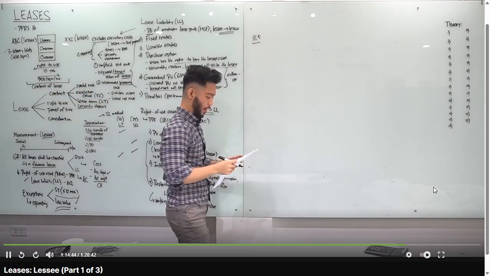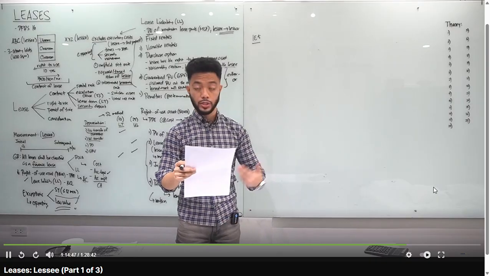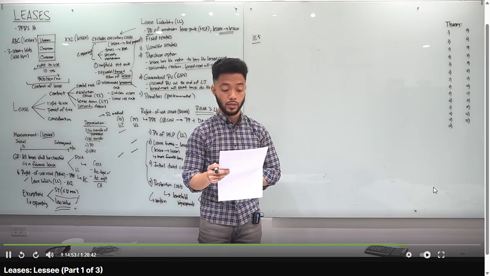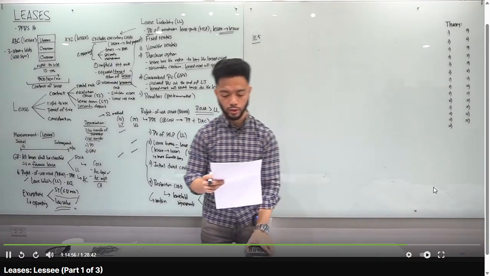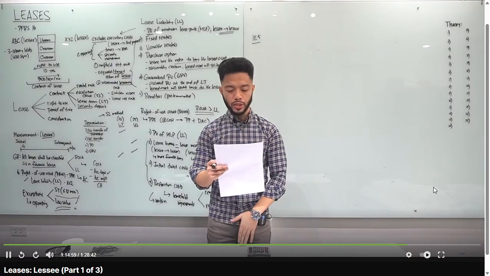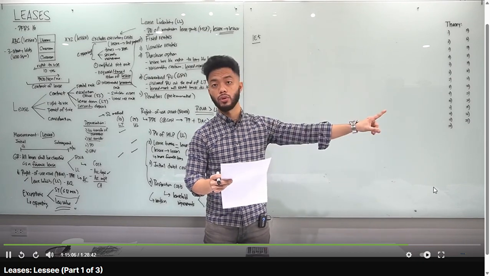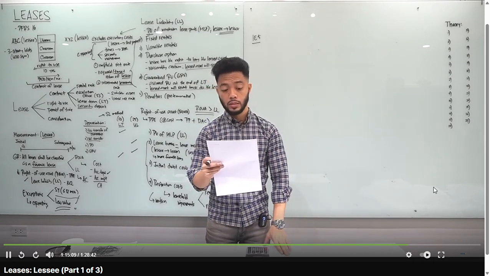Illustrative example, number 5. Let's take a look at the requirements, basically to prepare the journal entries. Let's read the given. Company X has maintained a policy of acquiring equipment by leasing. On January 1, Company X entered into a lease agreement for an equipment. The lease stipulates an annual rental payment of 600,000 to be paid every December 31. So, January 1 ngayon, ang unang bayaran, December 31. Gagamitin mo dyan, ordinary annuity.